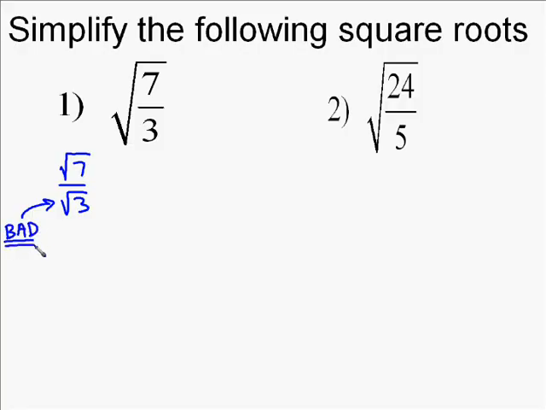As you can see, we write the square root of 3 in the denominator is bad. We never want the square root in the denominator. But what we can do is multiply the top and the bottom of a fraction by something. In this case, we multiply by square root of 3 because square root of 3 times square root of 3 is square root of 9, which is 3. So the method is always multiply the denominator by whatever your square root is down there. In this case, it was square root of 3, so we multiplied by square root of 3.